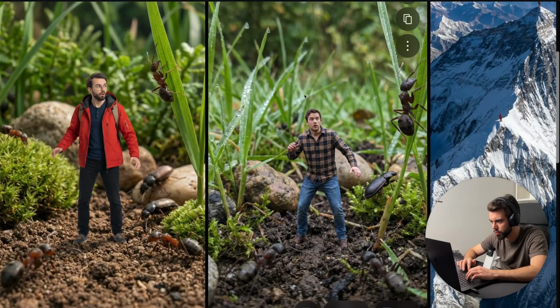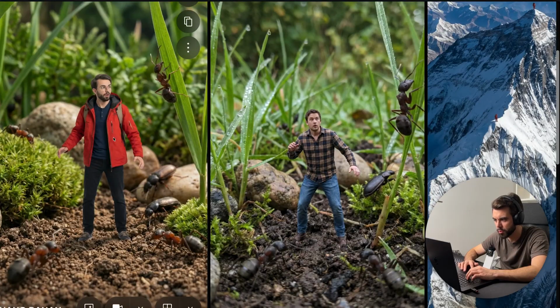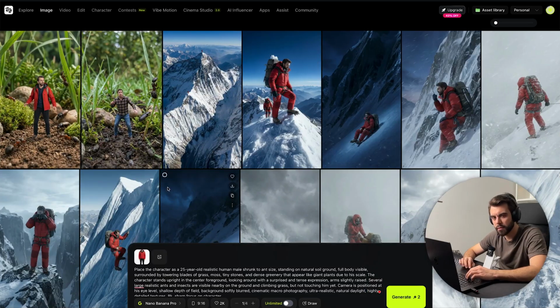Well, I actually prefer this guy a little bit more. I think he blends in a little bit better. I stand out too much from the background, as if I was put there with Photoshop, but this guy seems like he fits there a little bit better. Let's jump into the next video, and I'll show you how to turn this into a video.